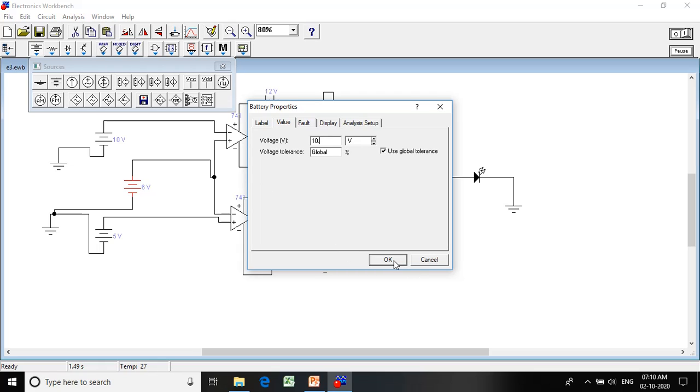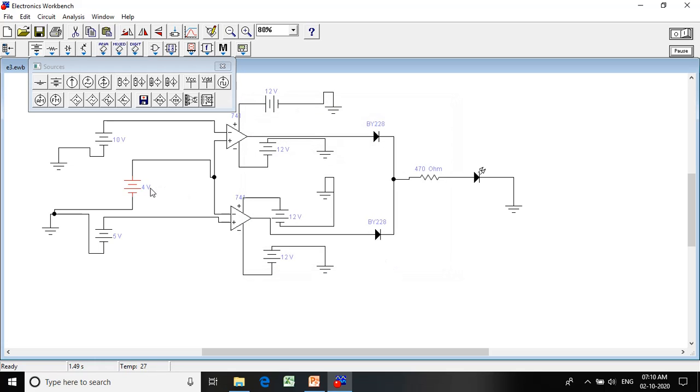Okay, so then again we'll check for 10.1. The higher one we already checked, no? Yeah, we'll check for the lower voltage of 4. So now the input voltage is 4 volts. Now we will see the LED is turned on. Why? Because the input voltage crosses the limit, that is, it is less than your lower threshold value, so the diode will be forward biased.